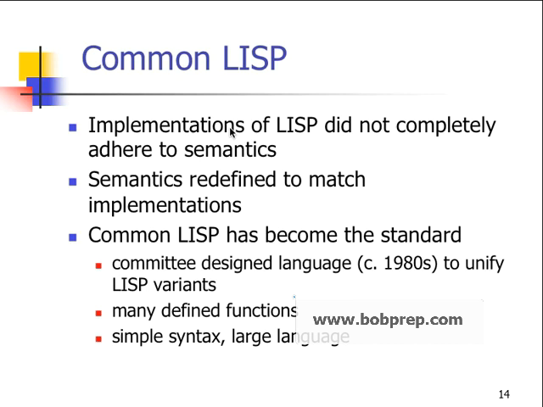And then Scheme came out of Lisp. So Scheme as a language in the programming language trees started at the top. Lisp started at the top. And then Lisp branched out into Common Lisp and then Scheme. They're both 2 languages that are dialects of Lisp, which is kind of interesting. Many defined functions, simple syntax, large language.